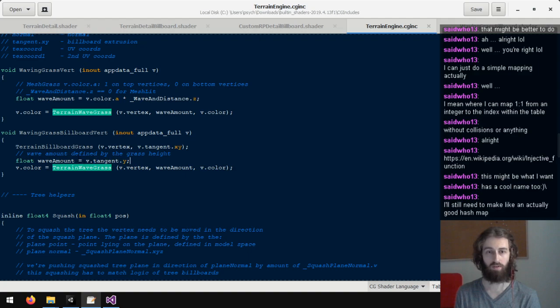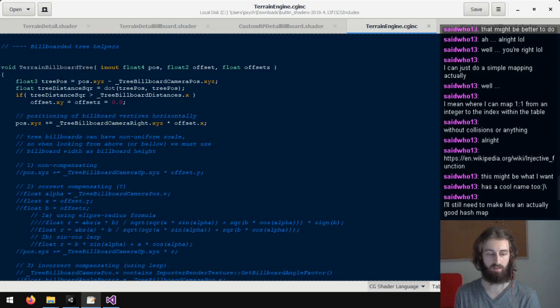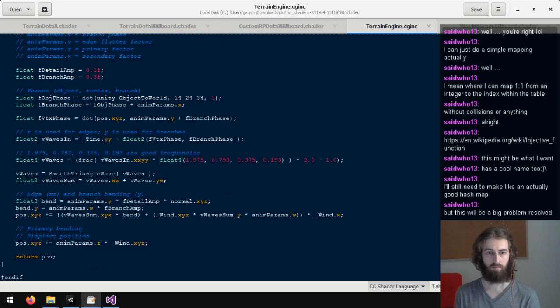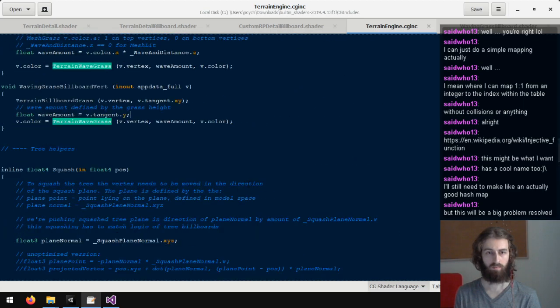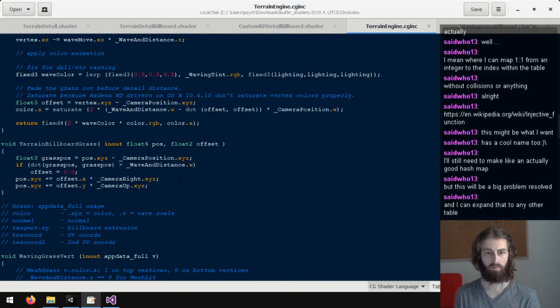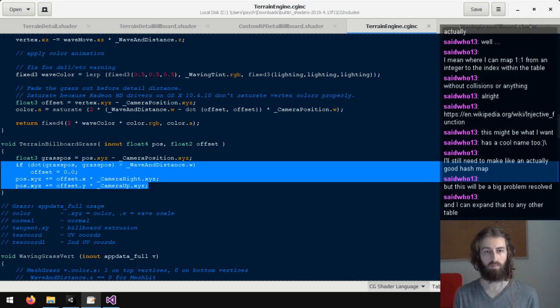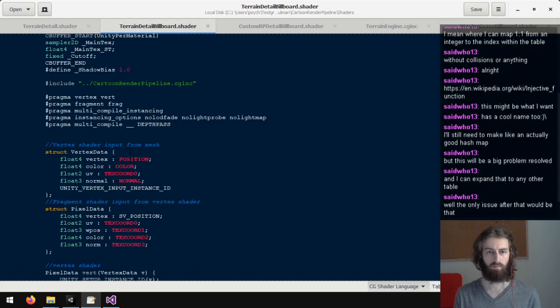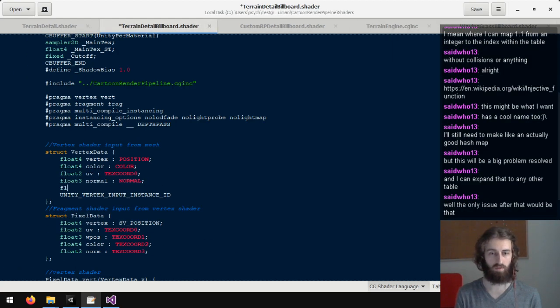So wave amount is tangent y. So I guess I need the tangent.